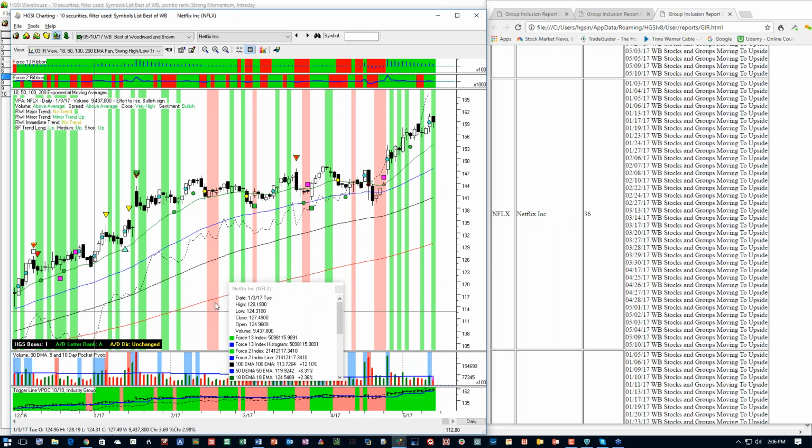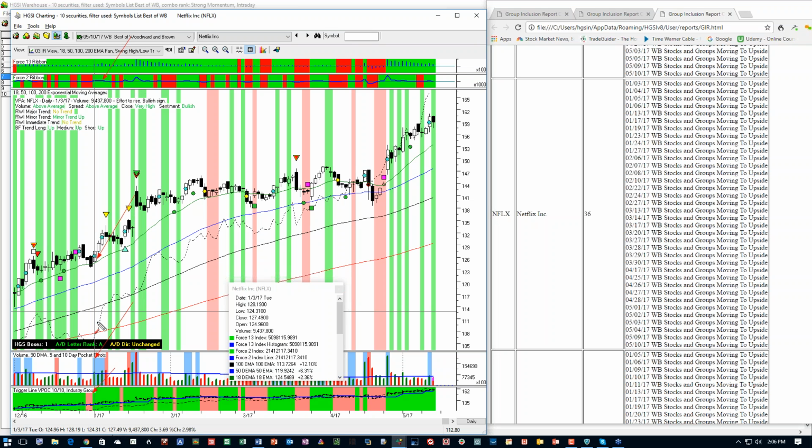Here's the 3rd. Look where it's coming, what it's coming off of. It's coming off of the 18-day exponential moving average after a 3-day pullback, and there's an effort to rise. There's a pocket pivot. The VPOC 1010 turned positive. We have the VPA. What's going on up here? Both force indexes are positive also.